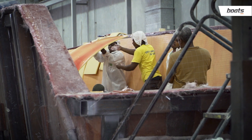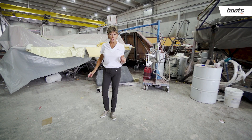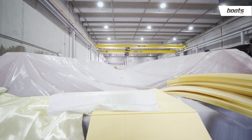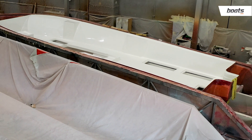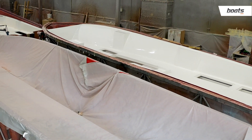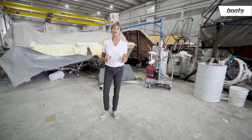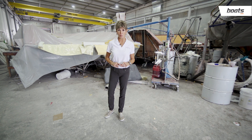Overbuilt is how Sea Hunter likes to describe its construction. They use copious amounts of Kevlar for strength, oversized stringers, and even their transom itself is built very thick in composites, so the boat is extremely strong and safe. They've even recounted examples of how a boat can be in a serious accident and still be able to be rebuilt and reconstructed because of its original strength. Sea Hunter pays a lot of attention to the integrity of each boat.